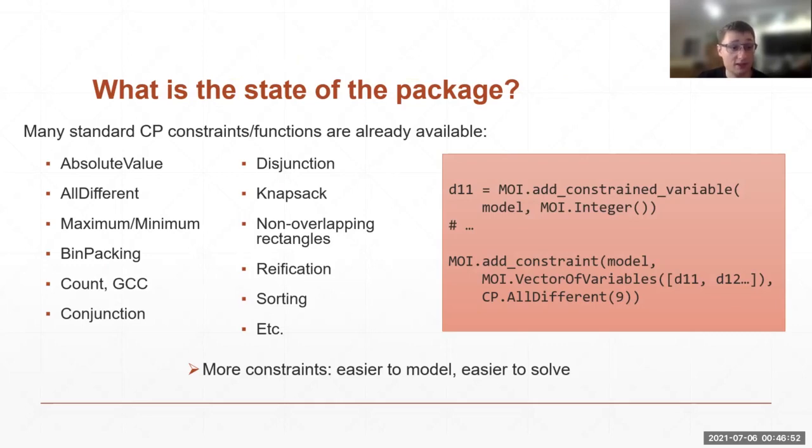The point of having that many constraints is not really to have models that are easier to write for the users. It's also so that your models are easier to solve for the solver, because CP solvers really have a huge number of so-called constraint propagators that are used to deal with specific kinds of constraints. So if you give the information about one specific constraint to your solver, it can work very efficiently. Whereas if you only decompose the constraints as linear constraints, you cannot use the same kind of propagators, and the solver will not be as efficient.